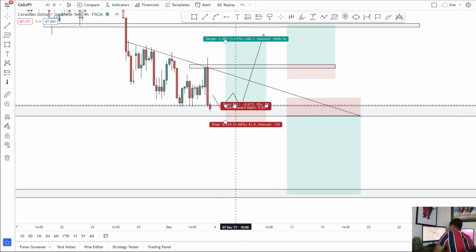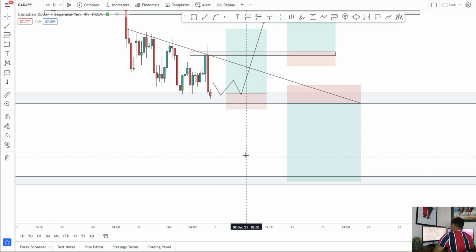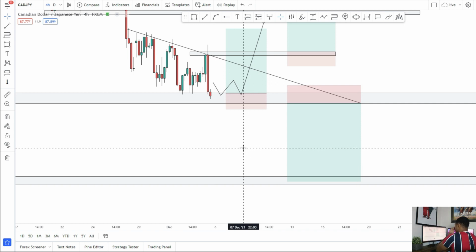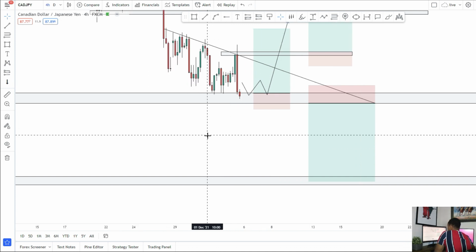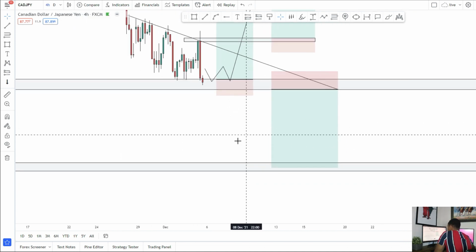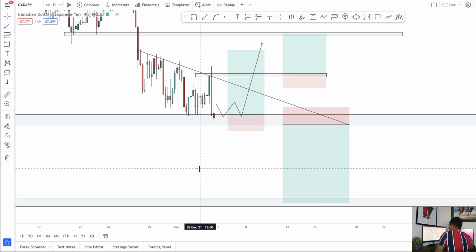So look what happens at that level. If we do bounce, you can look to go long or wait for further confirmation and break of that high. Or if you just go straight and break through and you just see that higher time frame momentum, the daily and the weekly, just break us through that level, then we'll be looking for the retest and seeing price continue a lot further back down to 85,500 for next week.